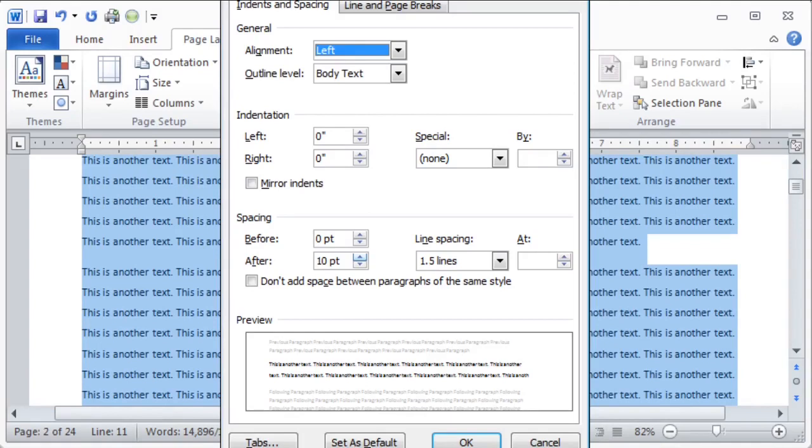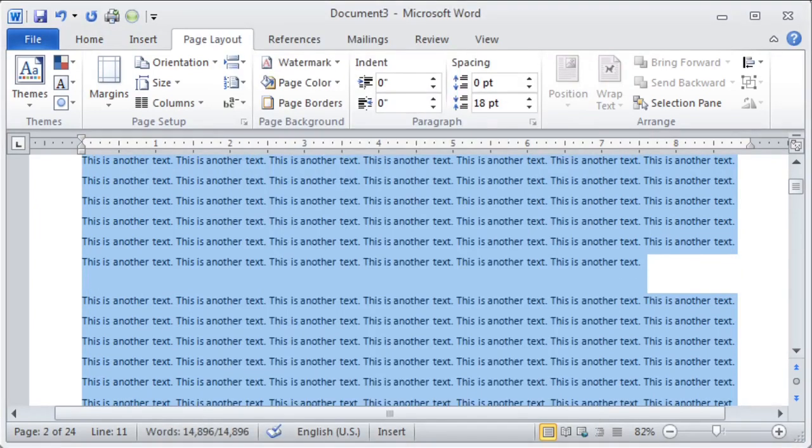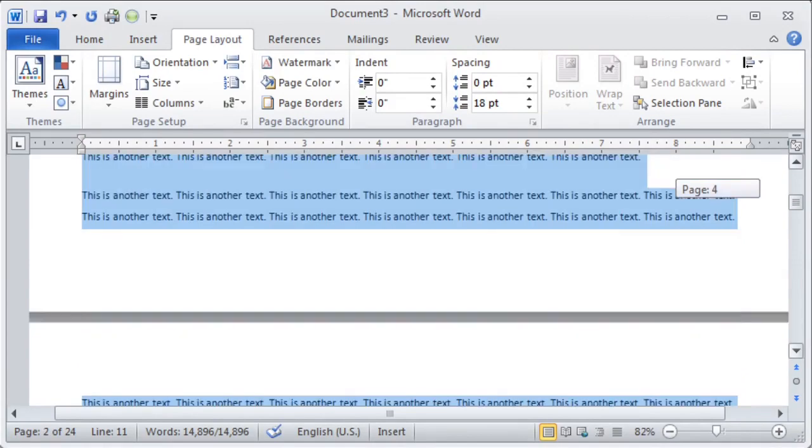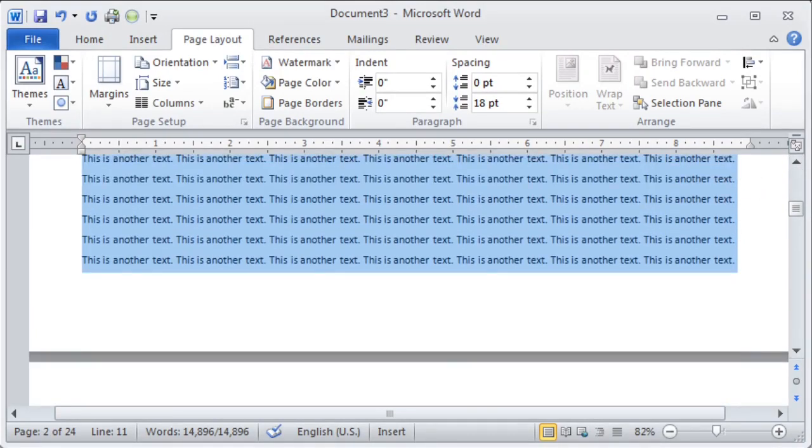What I can do, I can increase the size or the gap between paragraphs in point or pt. So 18 point gap is given after each and every paragraph. So if I click on OK, it will be applied. Now see, the space between lines are as it is, but the space between paragraphs are changed.